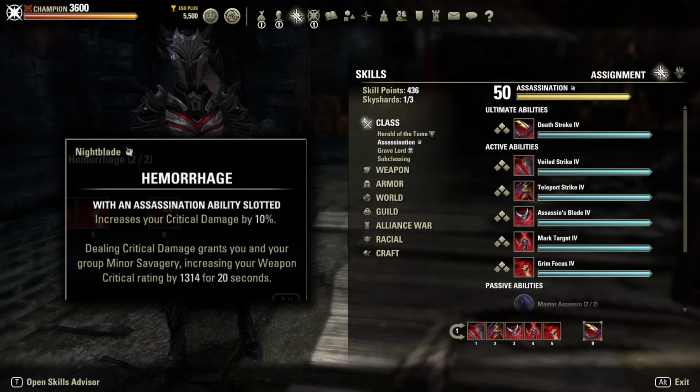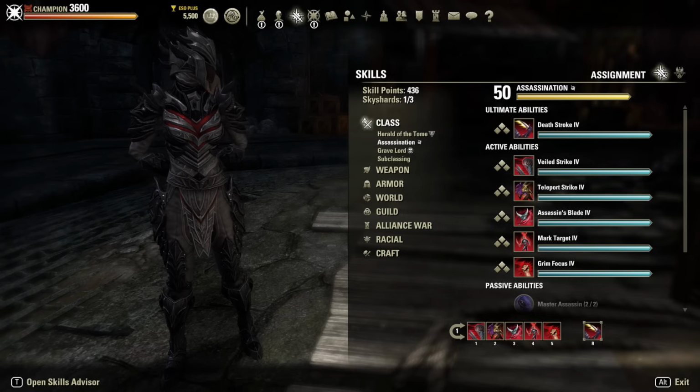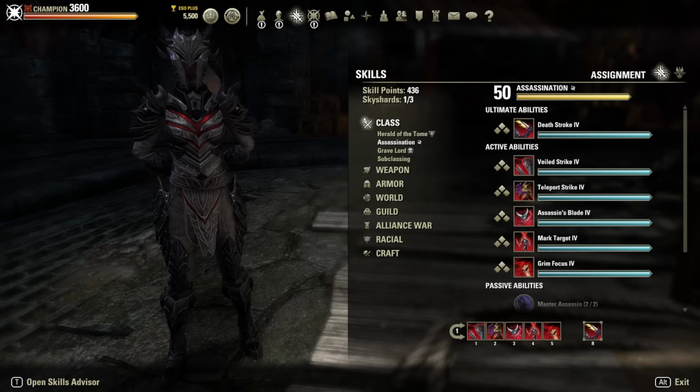And then finally we have Hemorrhage. This gives 10% crit damage if you have an ability from the skill line slotted, as well as Minor Savagery for you and your group for 20 seconds when you crit. Very easy 100% uptime on that. So as you can see, already really stacked with the passives with all the extra crit chance and crit damage, but the actives are very good too.